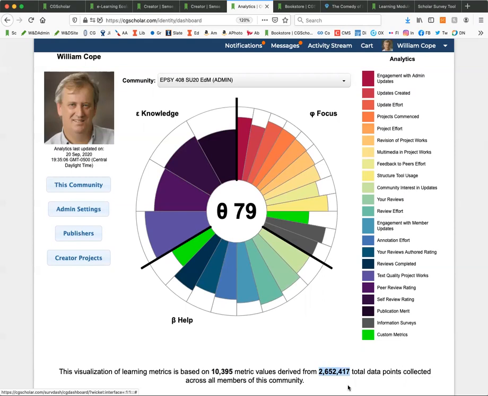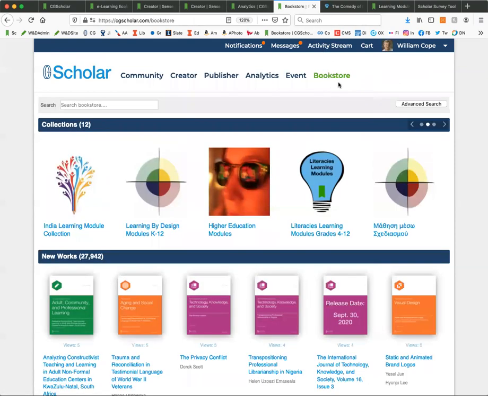So, we say, look, this is the end of the test, but here's an irony: assessment is everywhere, which are these small cycles of actionable feedback. The last area I'm going to go into now is this area called Bookstore. We also have an area called Event, which I'm not going to discuss, which is where we can arrange in-person and online blended events, meetings, if you like, conferences.